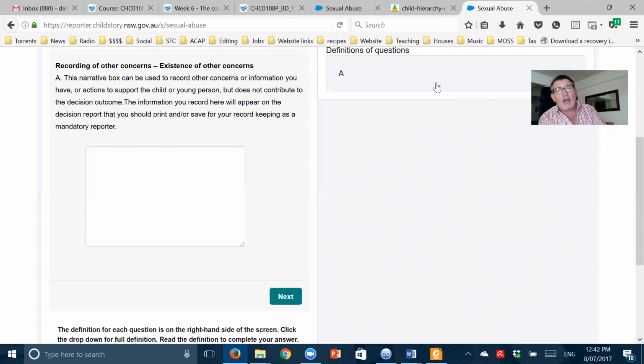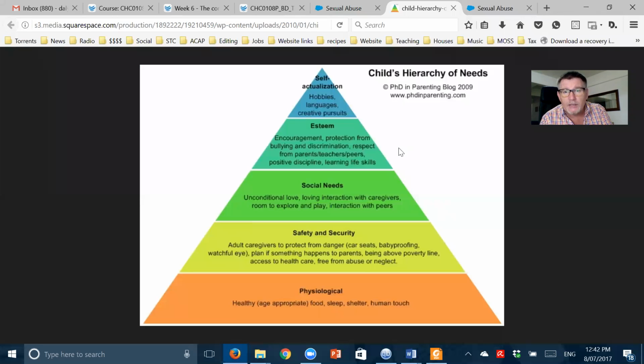Now, in terms of that hierarchy of needs list, let's go back there. In terms of our hierarchy of needs, human touch. Let's find out for this person, who is the significant other for her, who's an older person, might be a friend, might be a relative, might be an auntie, might be her parents that she's had a bit of a falling out with. It might not be a serious thing. We're not clear about what that is, but we need to ask Judith, and we need to get some information about providing someone that she knows cares for her to support her.